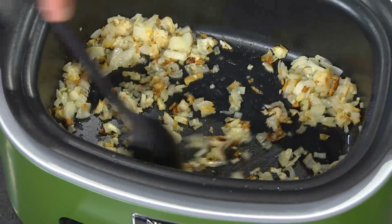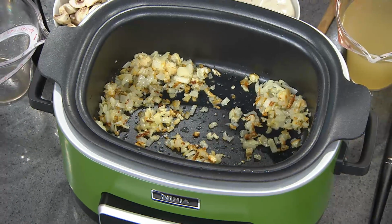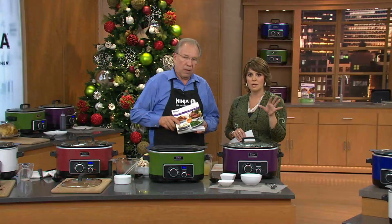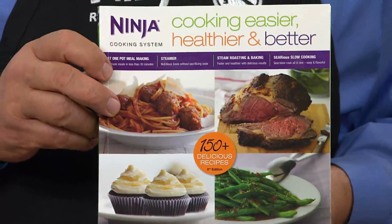You can put it to just a steaming mode. I mean, the versatility here for so many recipes. And if you love the concept of this, remember, you're getting a cookbook that's been revised, 75 of the most popular Ninja recipes, and now 75 brand new recipes, so 150 total, including a whole chapter on 30-minute meals.